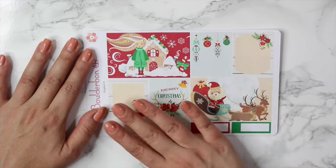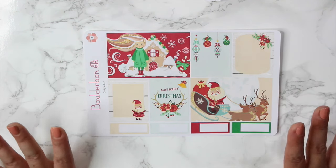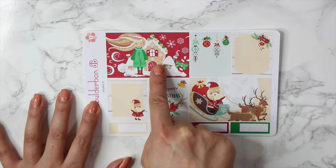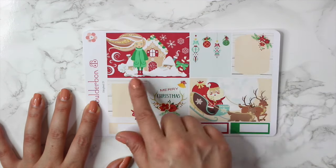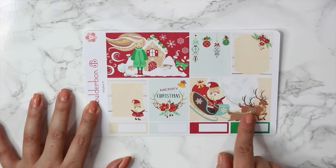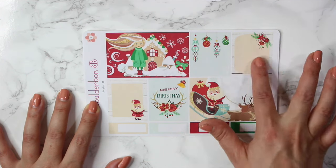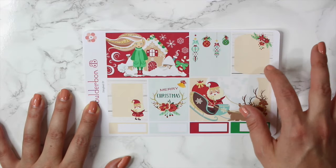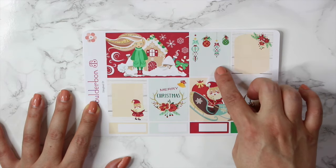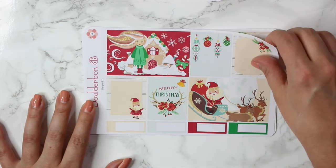The next sheet is my absolute favorite. Full boxes are usually my favorite and this one is no exception. You can put these kind of together and when you put them down in the planner it just looks so lovely. There's also Santa on a sleigh with the reindeers and cute little boxes that you can write in something special that happened that day. And then I just love the little hanging ornaments. And of course a Merry Christmas sticker and event labels at the bottom.